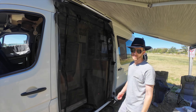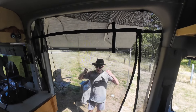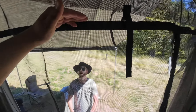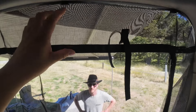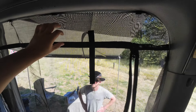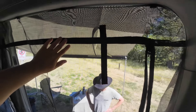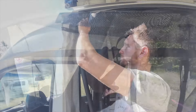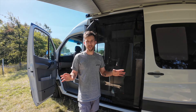Now comes the tricky bit. We were a bit concerned about the height — this is where it rolls up. Are we going to hit our heads all the time? The answer is yes, we most probably will unless we duck a bit, but I don't think it's going to be a major problem — just something you get used to. The whole thing just fell down and it's too hot, so we're giving up for today and will try again when it's cooler or at night.